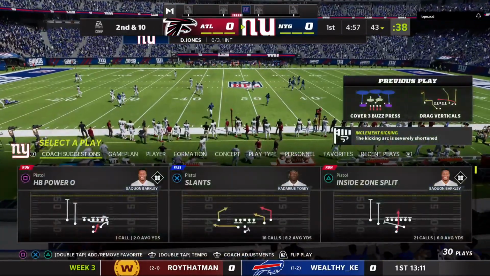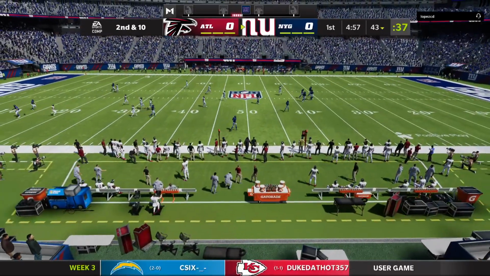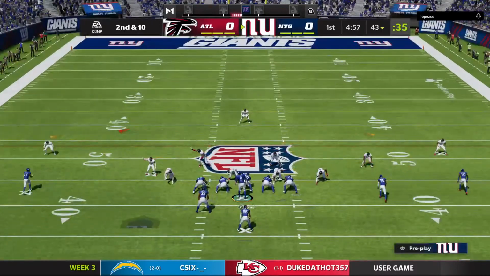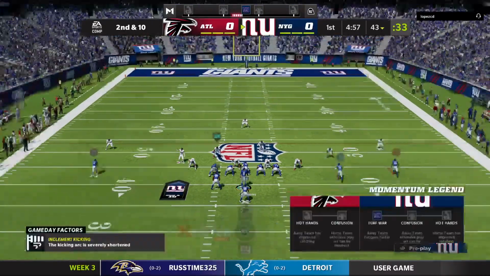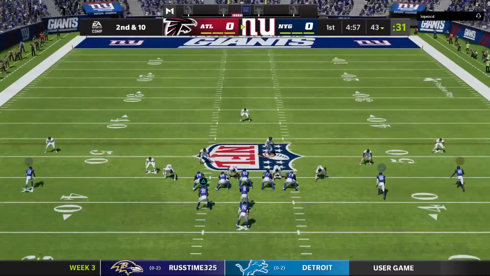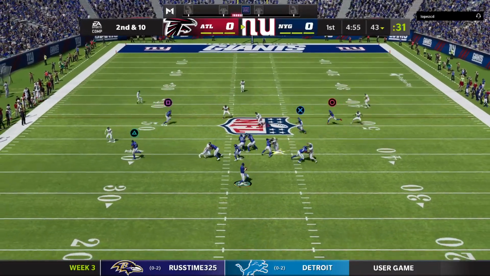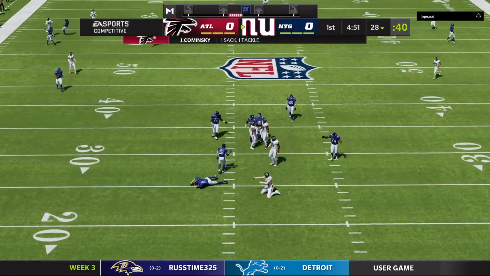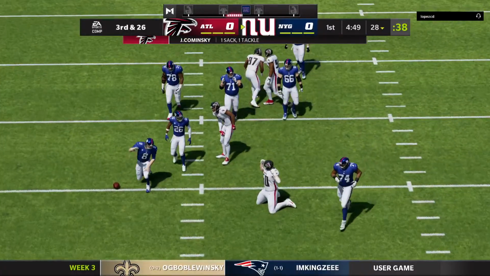It didn't really... Entering play call. Coach suggestions. There are 9 categories. You have 30 options. HB power O is selected. Find your playmakers and give them the football. Jones. And a big loss here as he's taken down.